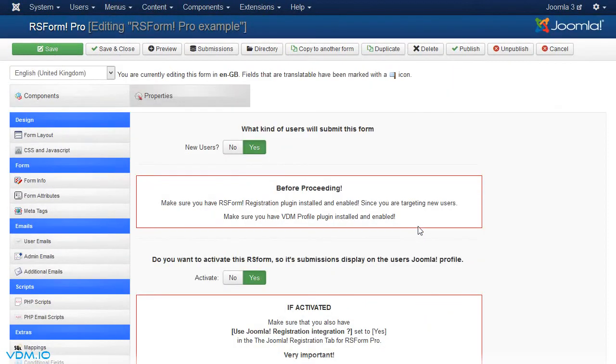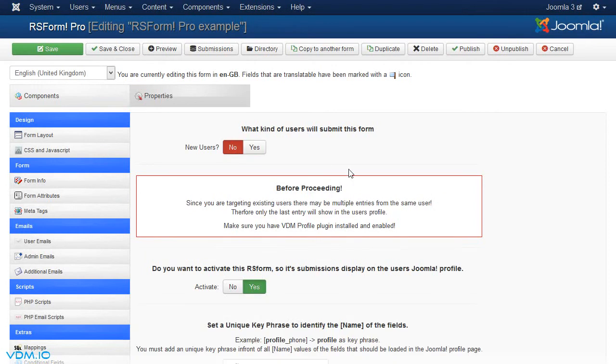So that means your Joomla registration integration plugin for RSForm must be linked to the same form as the one that is targeting new users. If you are targeting existing users, then you do not need to have that plugin linked to this form.